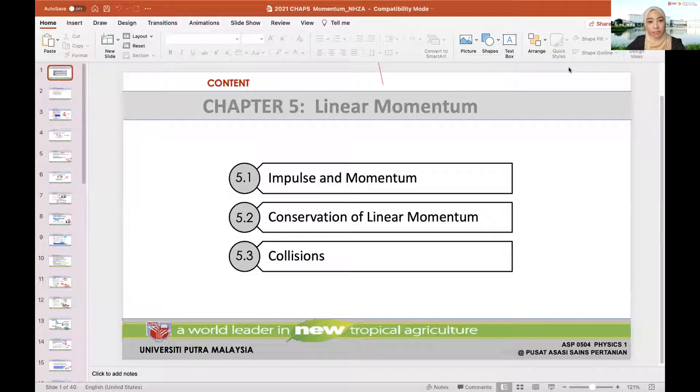Today we are learning Chapter 5, which is called Linear Momentum. We've heard of the word momentum before in Chapter 2 when we talked about Law of Inertia. We said that the way we can quantify inertia is through momentum. For Chapter 5, we are learning about linear momentum, and for this chapter we have three subtopics: impulse and momentum, conservation of linear momentum, and also collision.